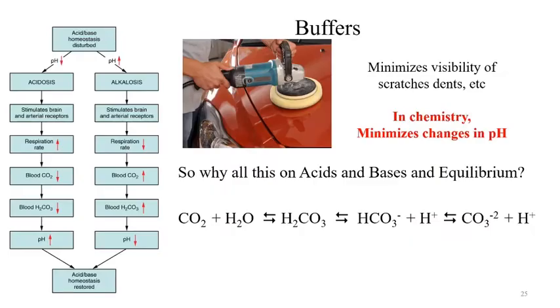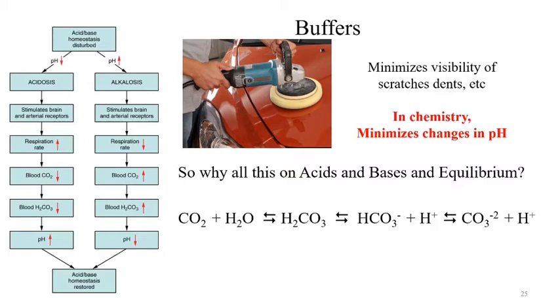Second to last slide for this video, the big deal that we're getting out of this, or why we address acids, is really to get this concept of buffers. Okay, the whole point of a buffer, in this case a car buffer, is to minimize the visibility of scratches and dents. The same thing happens in chemistry, except it's not scratches and dents, it's minimizing changes in pH. Okay, so minimizing changes in the acid or base content.